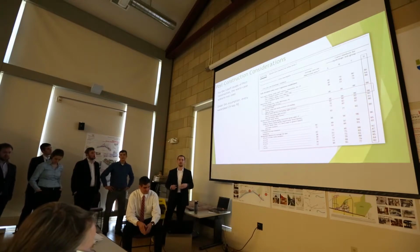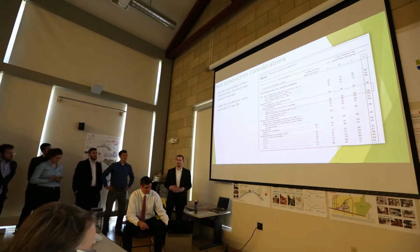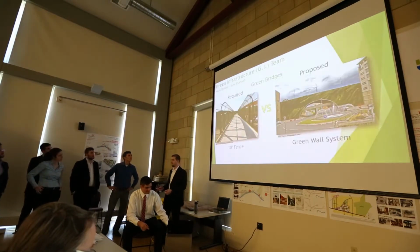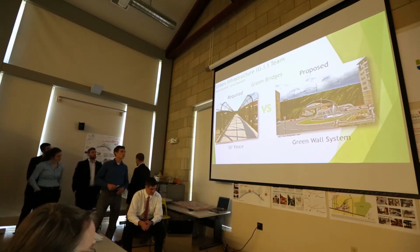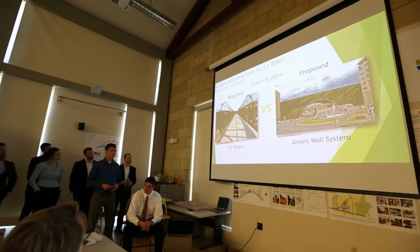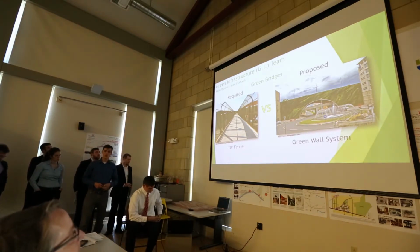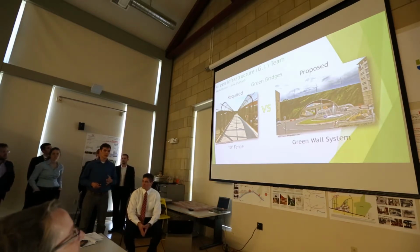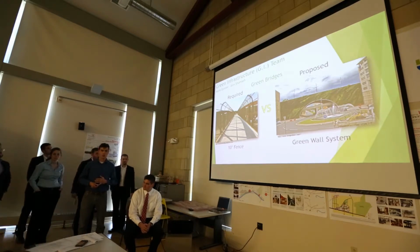However, we did also use green infrastructure in our analysis as well. To figure out how that works in, we have our green infrastructure team. So the idea of green bridges is pretty much using green walls on fences, which are required for safety. Green walls are kind of new to the industry and they don't have any standards, so we're free to do whatever we want, which is great.